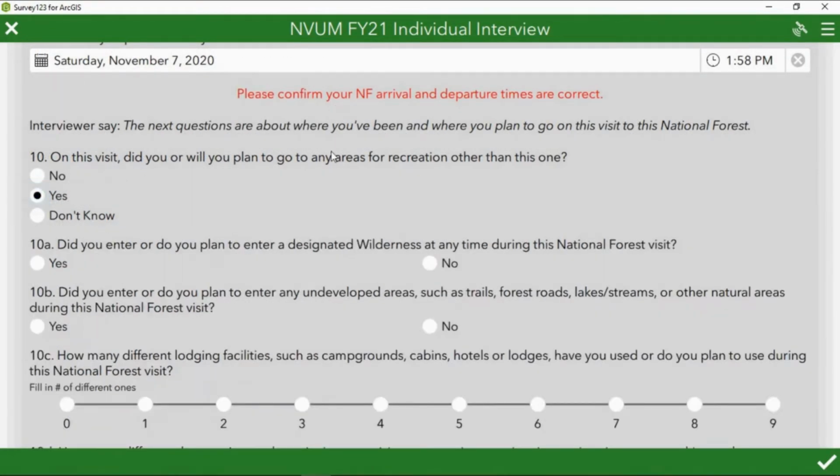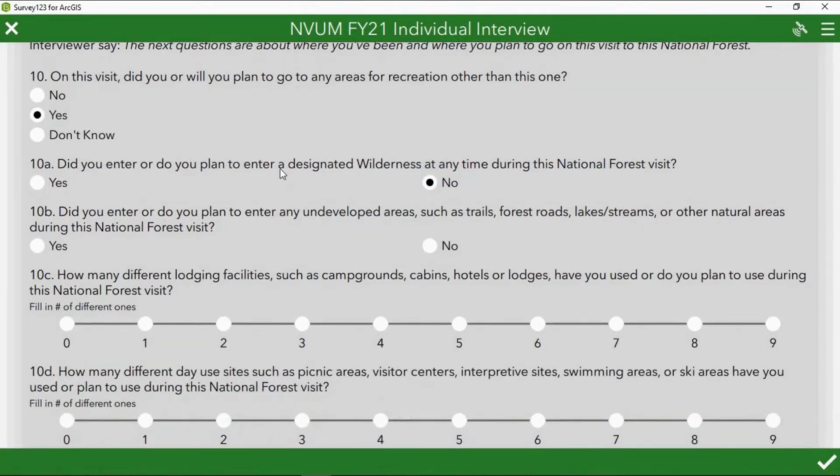Did you enter or do you plan to enter a designated wilderness at any time during this forest visit? No, I don't think so. Did you enter or do you plan to enter any undeveloped areas such as trails, forest roads, lakes, streams, or other areas during this visit? Yes.